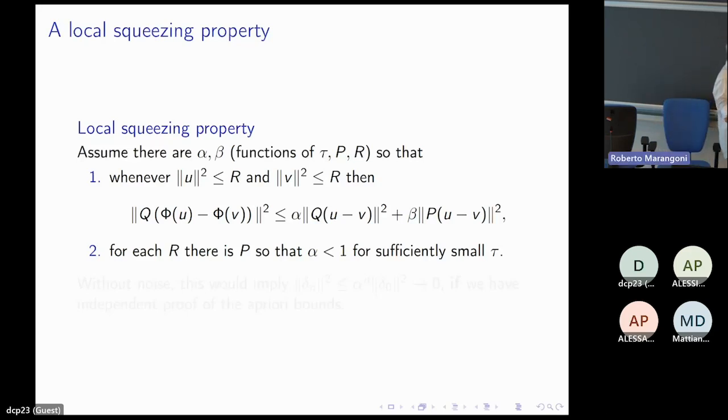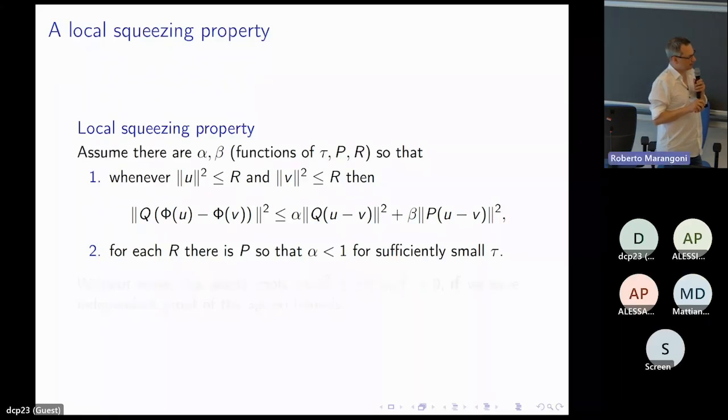If this alpha is smaller than 1, then this relation implies that the dynamics is, so to speak, stable as a mapping from the high modes to the high modes, or from the small scale features to the small scale features, up to another contribution that comes from the low modes. So the low modes you have to basically take care of, and the high modes, if this alpha is smaller than 1, broadly speaking, take care of themselves. This is what you have to establish in one form or another.